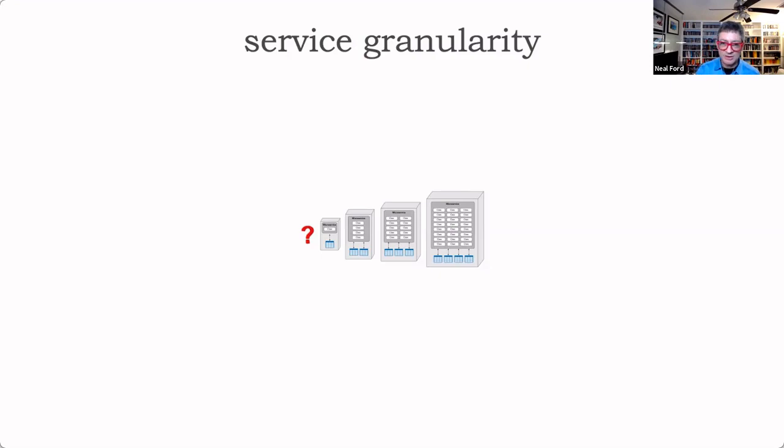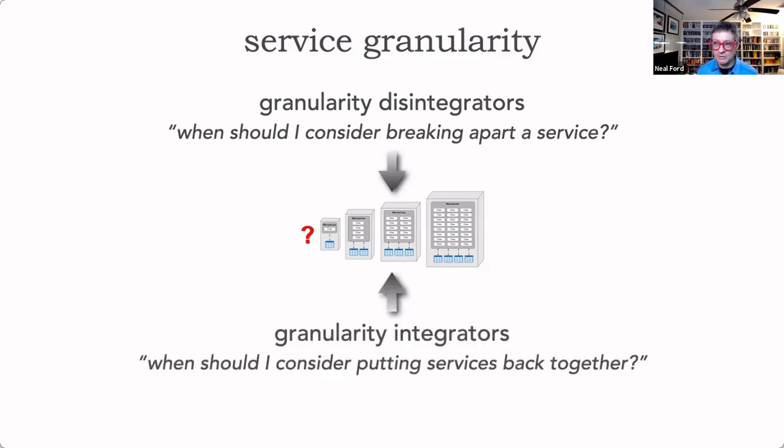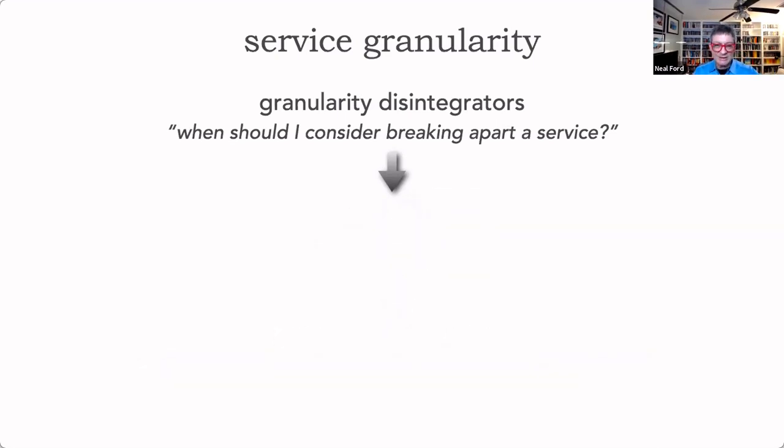And I'm going to show you how to iterate on this design, because it turns out that when you look at component granularity within a distributed architecture, you have two opposing forces. You have what are called disintegrators. These are things that encourage you to take big things and break them down into smaller things. And most developers only follow their disintegrator instinct. But you also have integrators, which are things that encourage you to bundle things back together into something that's not so small. And let's talk about each of those. There are 5 disintegrators and 3 integrators. And so this is how you decide and iterate to get to the size of your services.